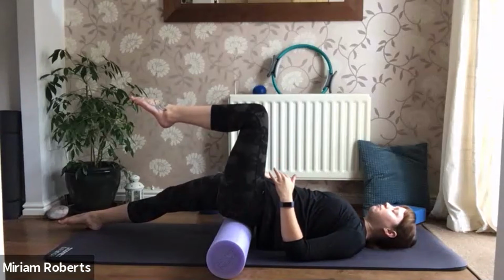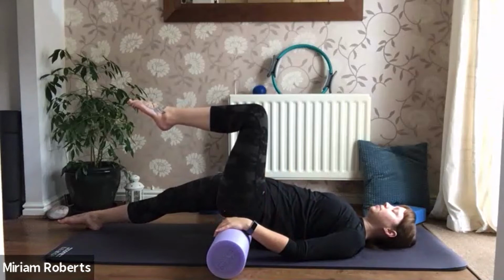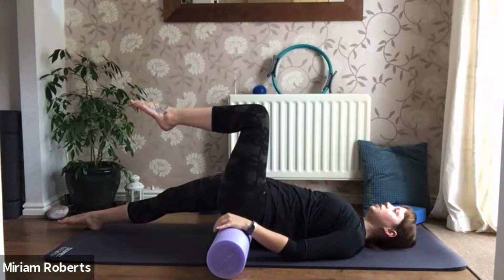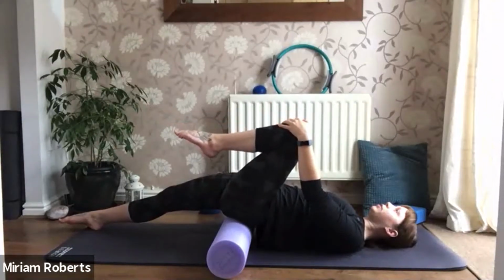But we're really getting into that right hip flexor, giving it a little bit of a stretch. Just let go of the weight of the leg as much as you can. And just take some deep breaths. And just to increase it very slightly, you can take your left hand onto the left knee and just draw the knee a little bit closer towards you if you can. So we're just increasing it, and now you're going to also release around the left hip. And again, just hold it for a couple of deep breaths.